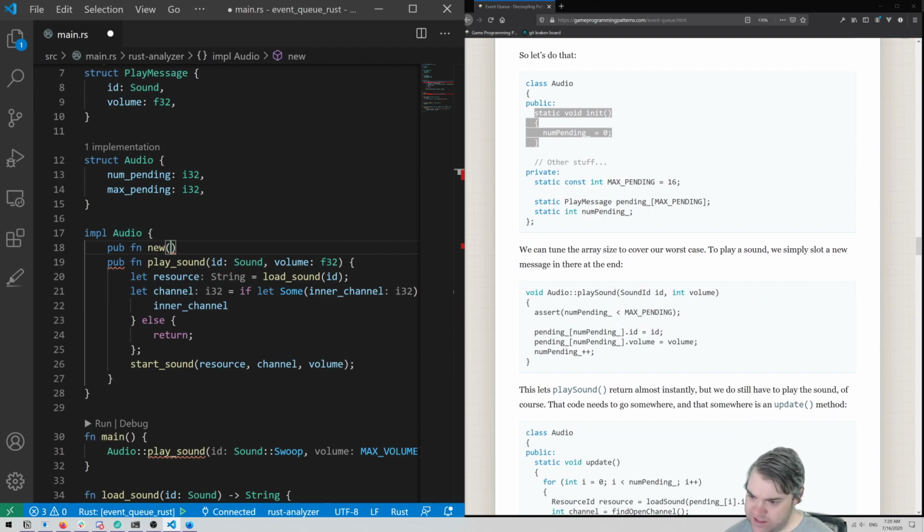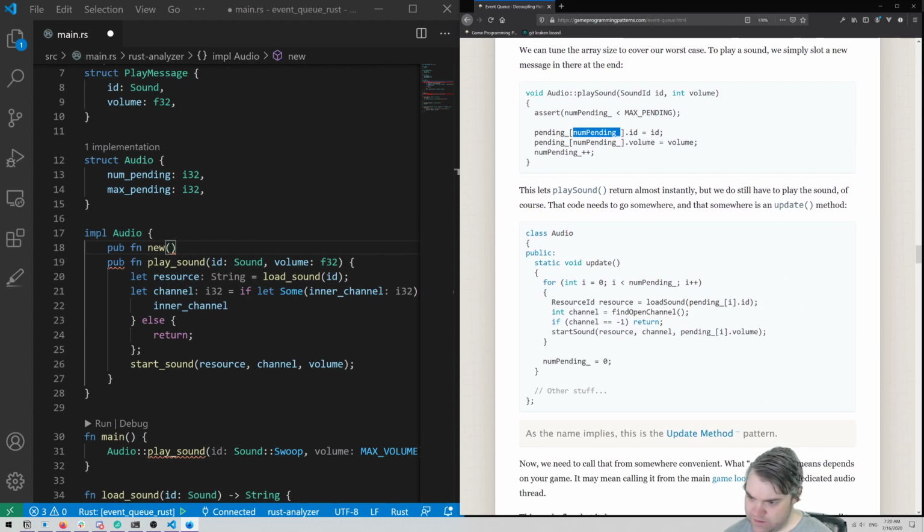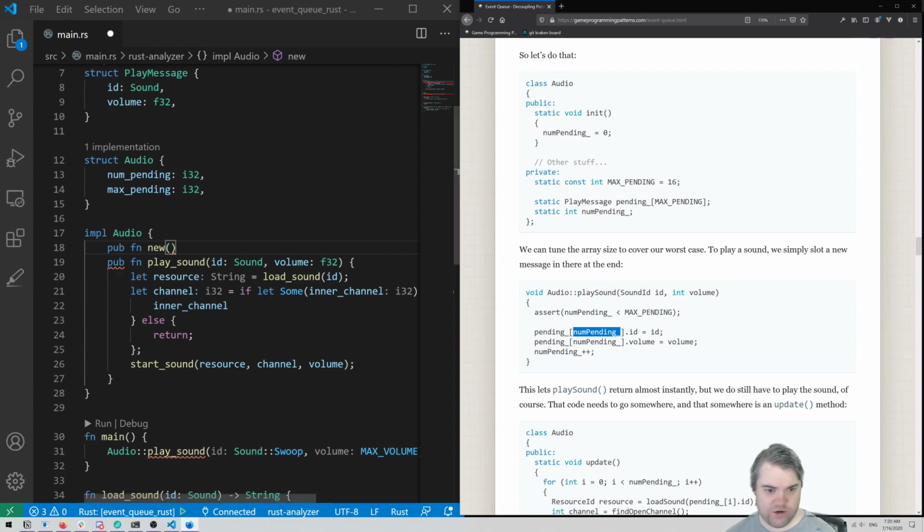It's a singleton, so we can still create a new one, and then we'll have to do play sound off of that. So I think that'll be fine.